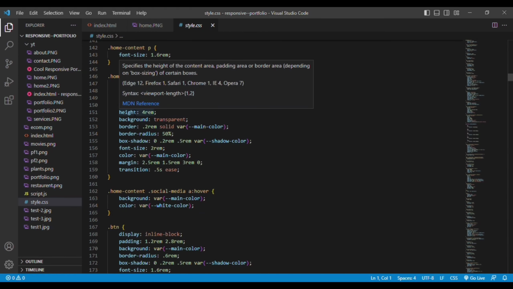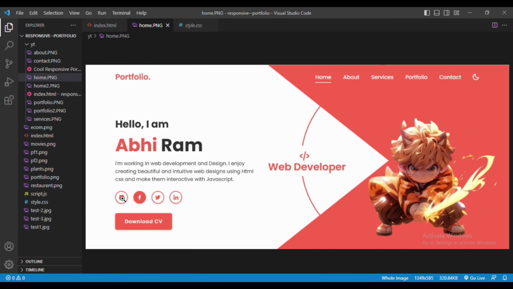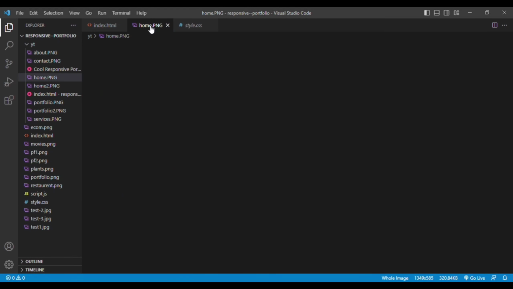And then we have background as transparent, and you can see border, that is 2rem solid orange color. You can see the background around the icon, that is an orange circular line. That is nothing but the border. Next we have box shadow.